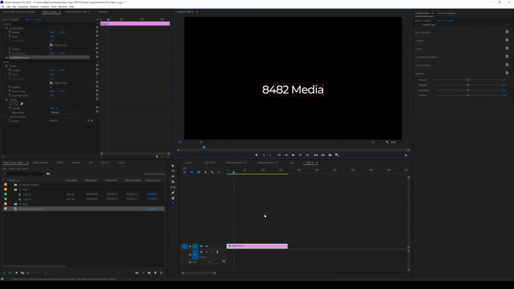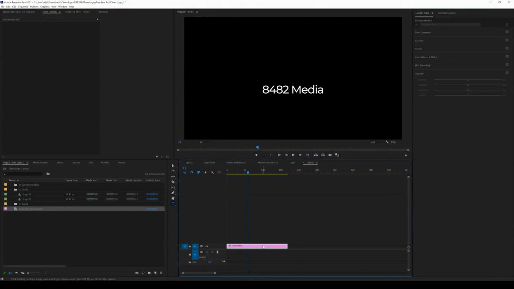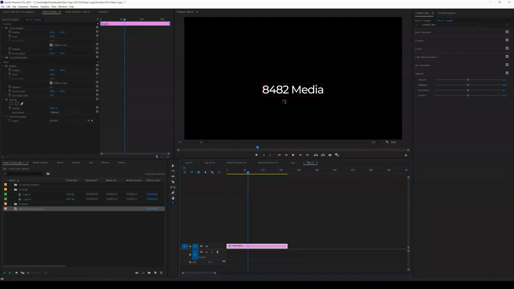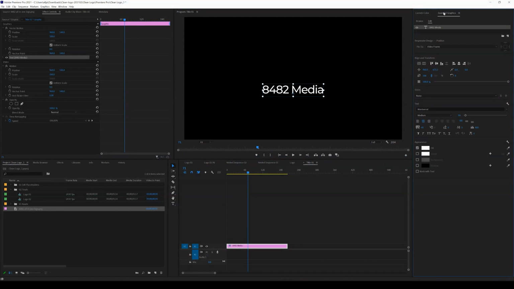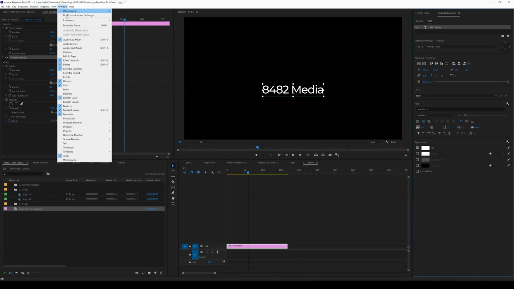And I'm just prefacing you guys because sometimes you'll actually have to double click this again and it will open up a new window where you can change the text. But in the case of this logo animation, I can change it directly from the screen here. Now, let's say I don't like this font, right? And I want to change the font. Well, I'm going to make sure that I press the selection tool here. I select the text, and then I want to come up to the Essential Graphics panel. If you don't see the Essential Graphics panel, you can hover over Window and make sure that Essential Graphics here is selected with this blue check mark, okay?